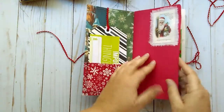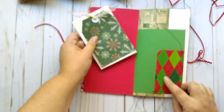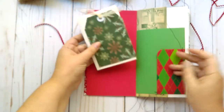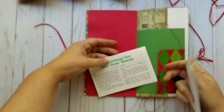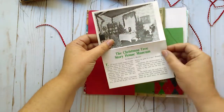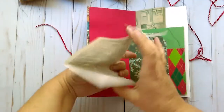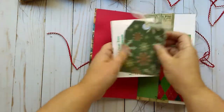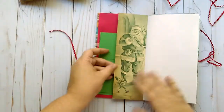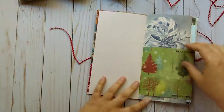A vintage image of Santa. This is some paper. It's textured. It's not regular paper. It's nice paper. Another one of those pamphlet pages. It's about Christmas Tree Story House Museum. It tells you all about that, and got a large tag. And Mrs. Claus and Santa Claus with some elves.